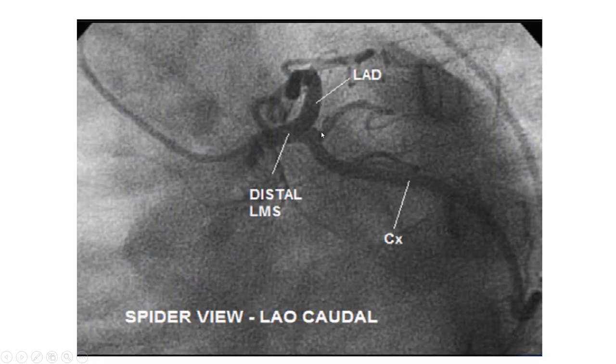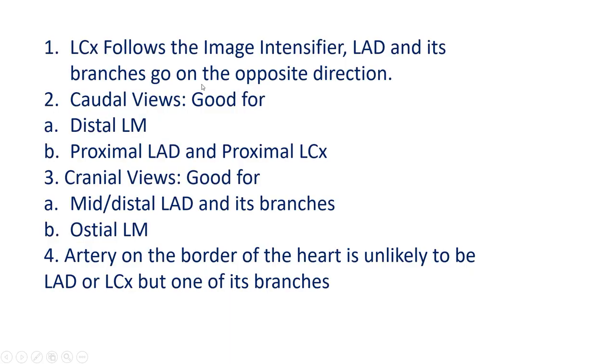Again, same thing, we said cannot see the diaphragm, that makes it caudal. Open arms technique, or whatever technique you prefer, you're holding the tip of the catheter with your left arm, and you're holding the body of the catheter with the right, so that's LAO caudal. So the circumflex is going to be down and to the left, so that's it here, and that's the LAD, because that's got to be the other big artery. Sometimes there's ramus intermedius, which is the intermediate artery, but at this stage, don't really bother with it.